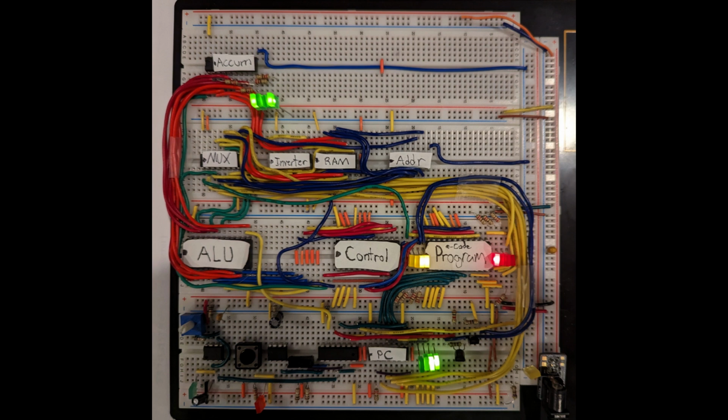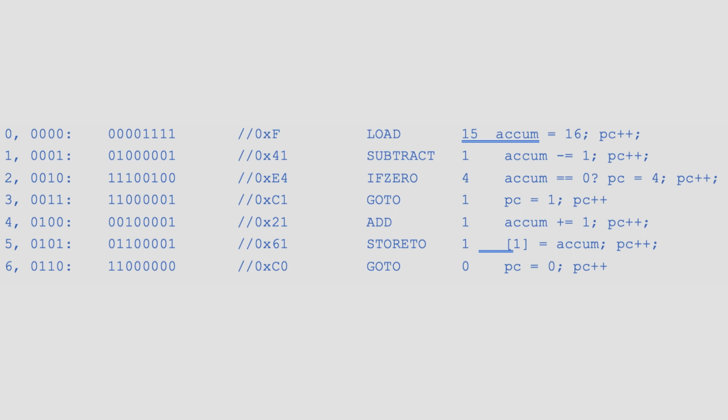This is my last video on CHUMP. The 4-bit homebrew computer is finally done. As I will demonstrate in a little bit, it's executing a basic while loop. So what should it be doing, right?